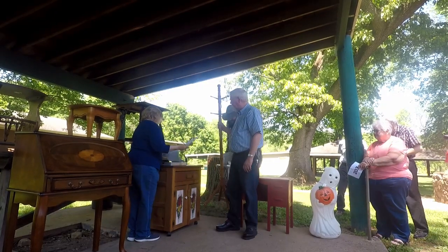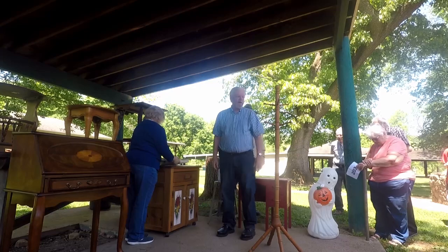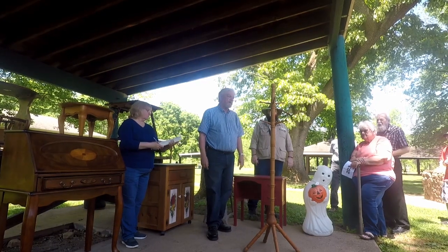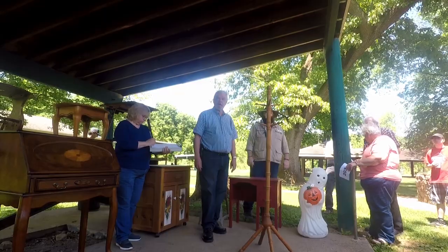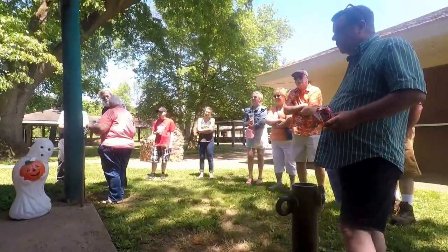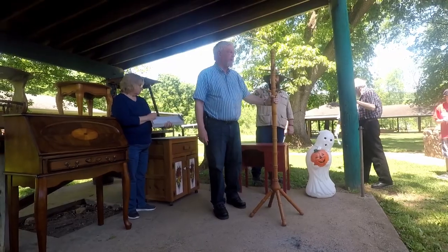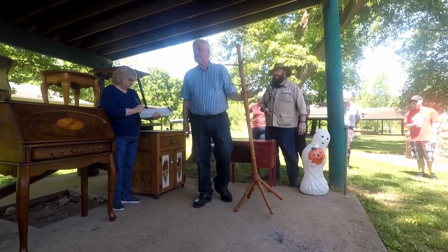Okay. I'll handle this one. All right. This is right my speed. On 141. Nice coat rack. Not terribly old, but it's sturdy. Nice piece. On the oak coat rack. $10 on that. 10, bid around 10, I'll take 5. 5, bid around 5, anywhere 5, 2.50. 2.50, anywhere 2.50. $2. $2 I have now, 4. 4, bid around 4, anywhere 4. Sold $2, number 152.